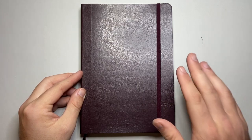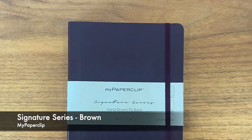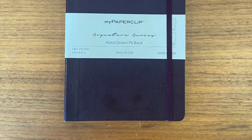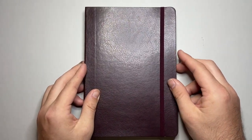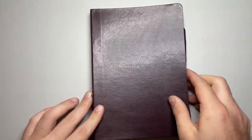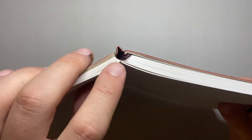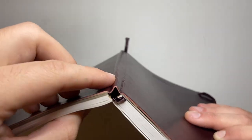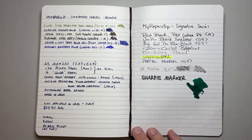Next we're going to look at the Signature Series — this is their premium line of A5 notebooks. Once again: rounded corners, elastic and ribbon all in the matching color, which I like. The Signature Series has a more muted color range as opposed to the bright colors of some of the others. With a slight bit of manipulation this binding does sit pretty flat, though maybe not as flat as the Limited Edition Series. It's a thread binding again, and the cover bends back on itself. This is obviously not real leather.